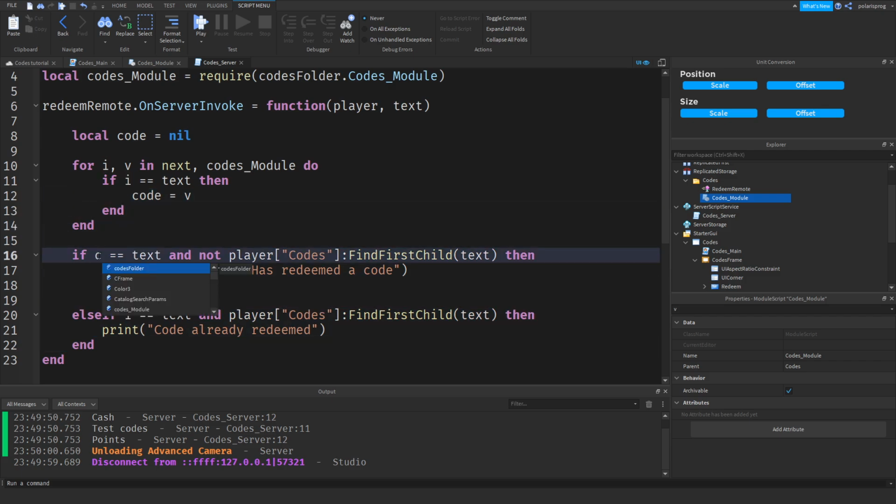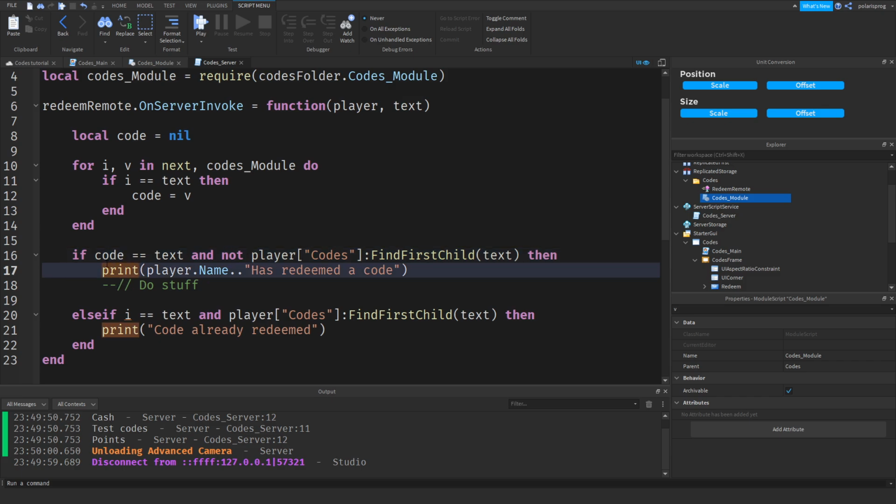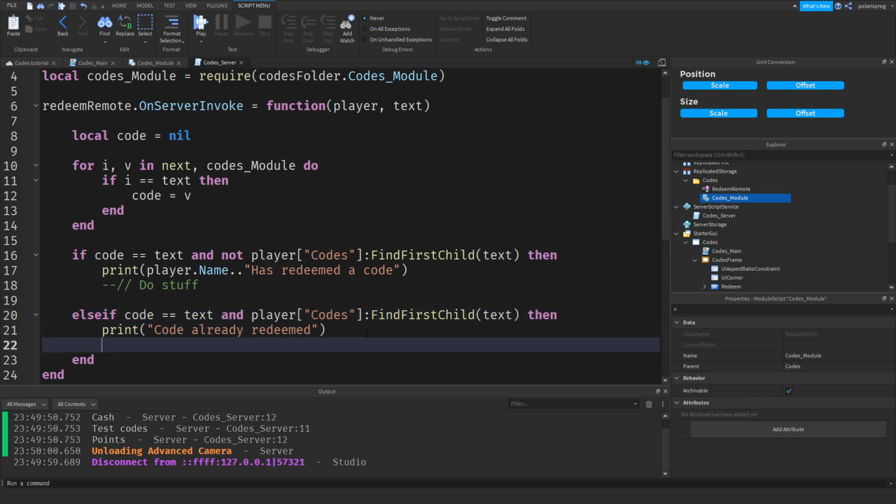Now we will just put this here. So if code is equal to text and not player.Codes:FindFirstChild(text), and in here we're gonna check else if the code is equal to the text and we find the player's code, then code already redeemed.